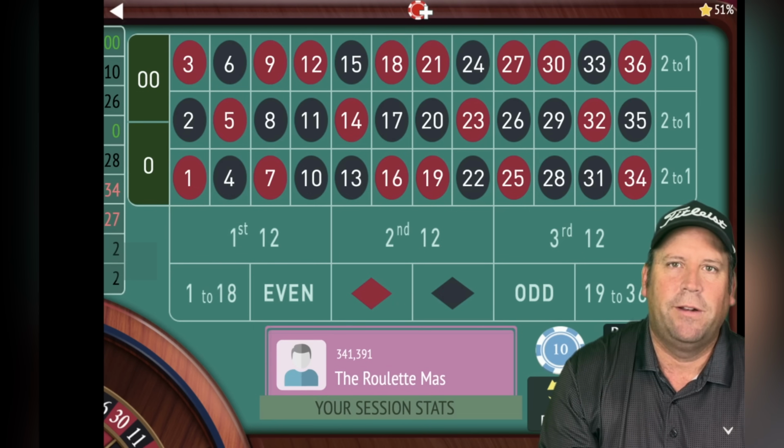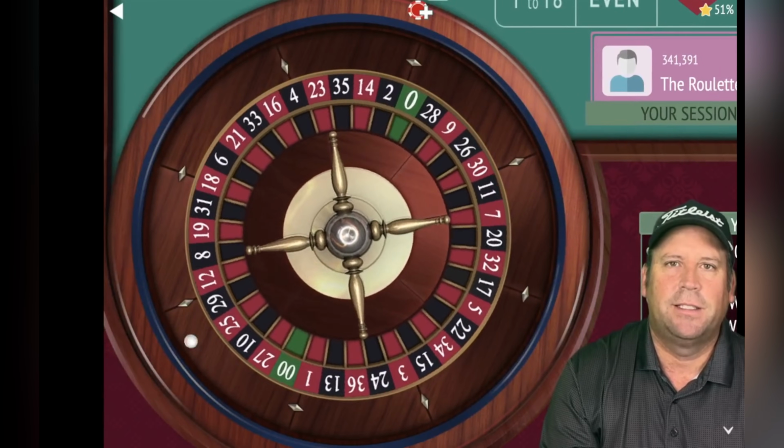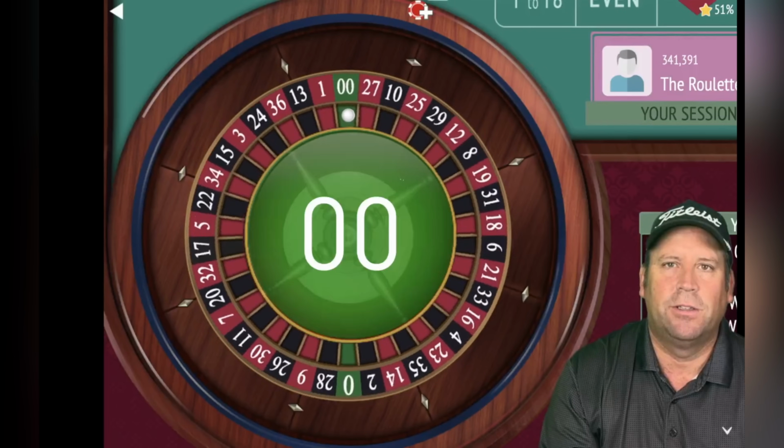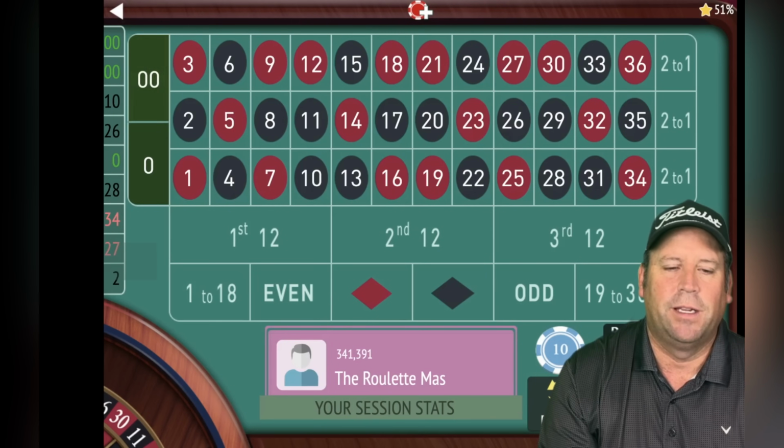Like I said, this one eventually failed, but most roulette systems with really horrible numbers will fail eventually. So just like Sonny always says, make sure you cash out when you're up. And we had a ton of chances to cash out with $300 or $400 of profit, and I think that's really, really important.